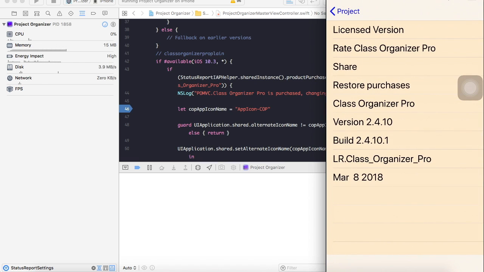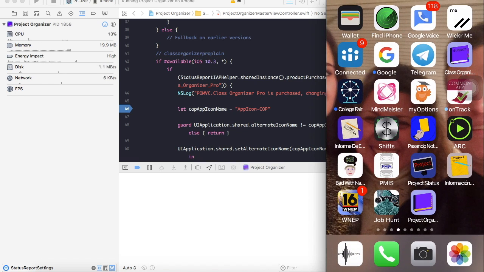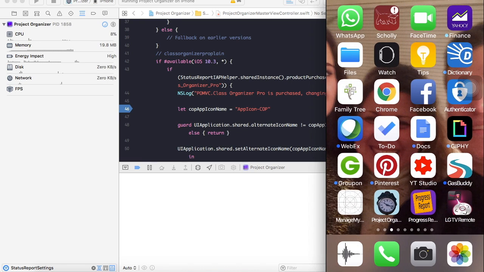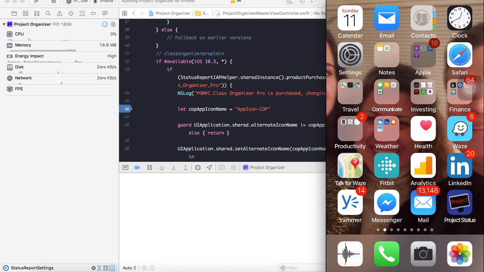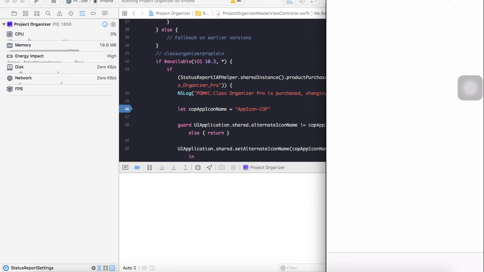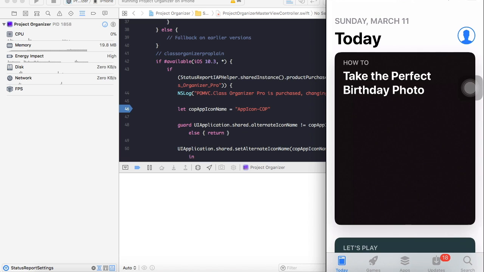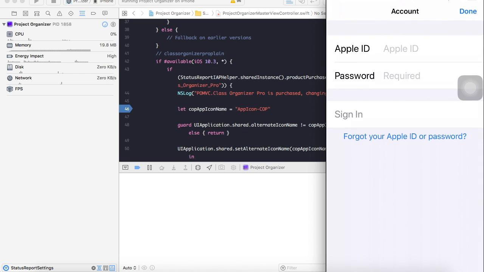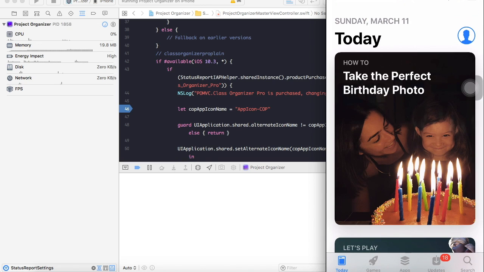We go to the Settings tab. Well, first I have to log out of the App Store. And we're out. Okay, good.